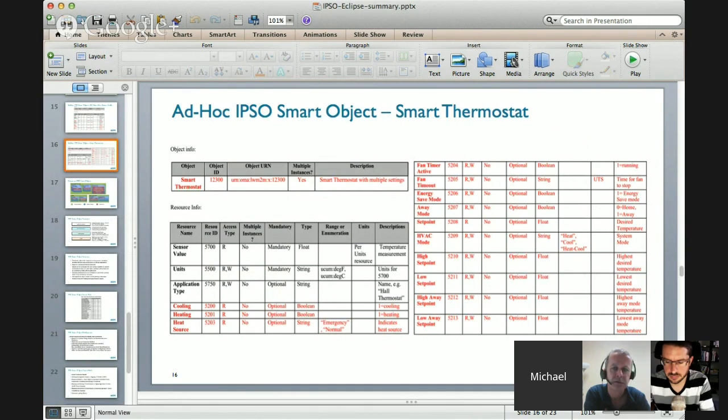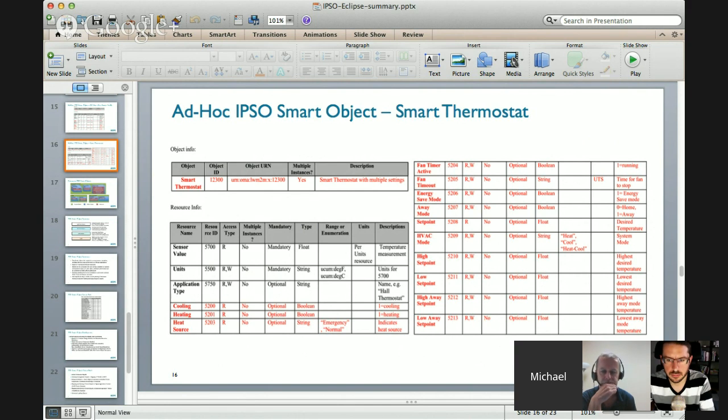Okay, so basically there's a space for people to experiment with. This 12300 is a space that's unassigned right now, an experimental space. So you can basically create your own IDs. But what you're asking is, when I want to create a standard and register it, how do I do that?